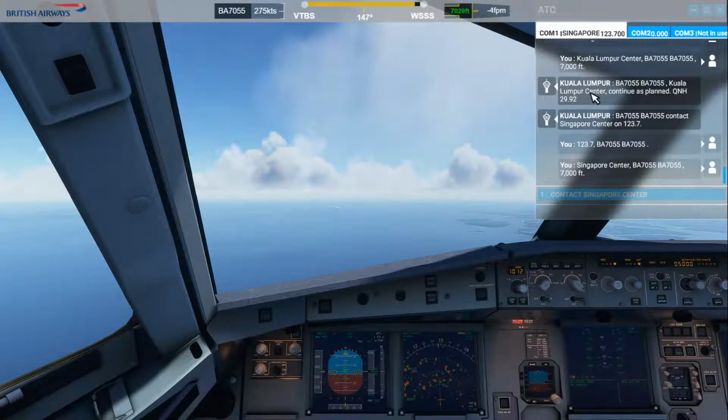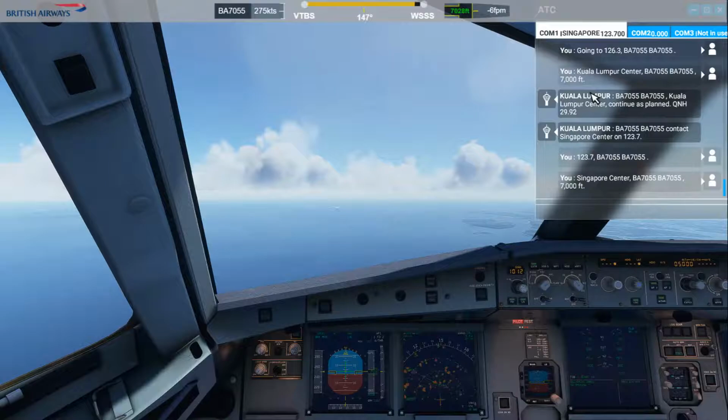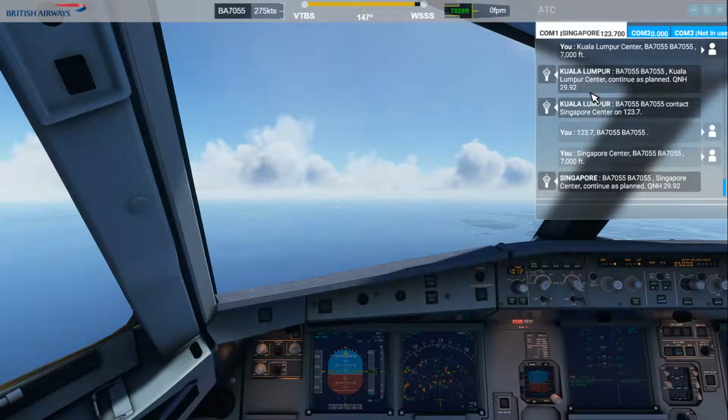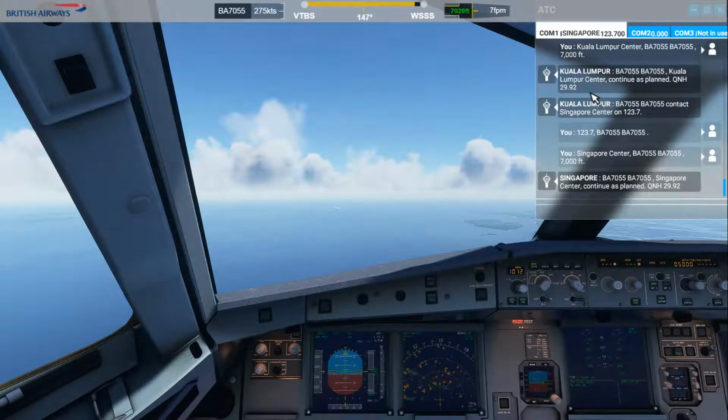Singapore Center BA 7055 Bravo Alpha 7055, 7,000 feet. BA 7055 Bravo Alpha 7055 Singapore Center. Continue as planned. QNH 29.902.